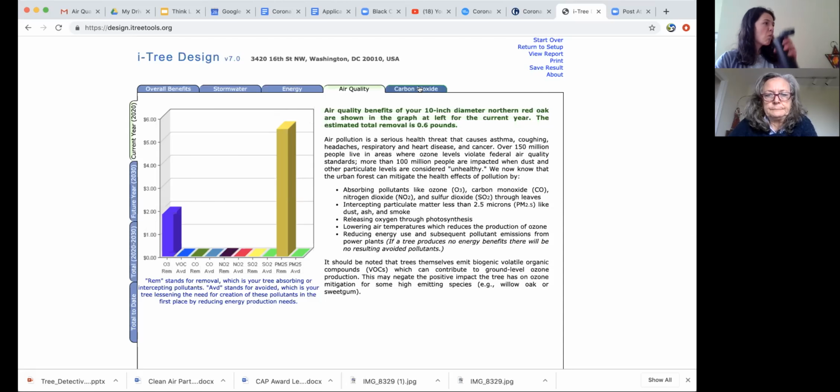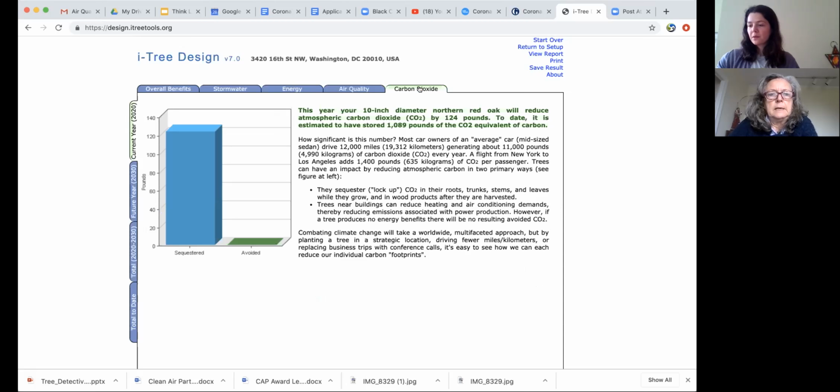So the next thing we're going to do is look at carbon dioxide. Now, carbon dioxide is what we call a greenhouse gas, and a certain amount of carbon dioxide is important. In the atmosphere, as you know, you'll find carbon dioxide, and it's like a blanket around the earth to keep the earth warm. So a certain amount of carbon dioxide is important. The problem is that since the Industrial Revolution, we've released too much carbon dioxide in the atmosphere. And so it's like having too many covers in your bed, you get overheated. Same thing with the earth. The earth is getting warmer and warmer, and that's becoming a big problem.